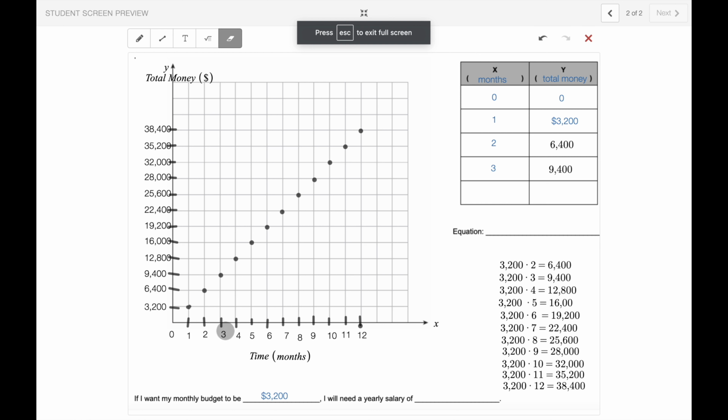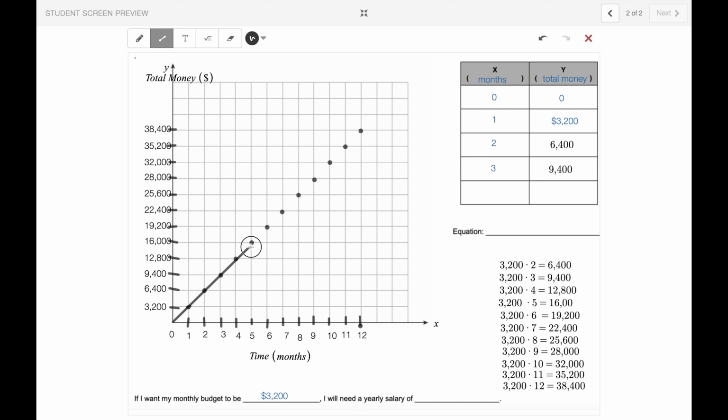So here is my completed graph. I have all my total money on the y-axis and all of my months on the x-axis. And like I said, this is just a cool way to summarize your data. I can go to any one of your graphs and pick a point. Let's say that I had picked this point, and right off the bat I would be able to know exactly how much money you would need in 7 months simply by putting my finger on this coordinate and finding the matching x and y values. So that is the beauty and value of graphs. They really do help us summarize data.